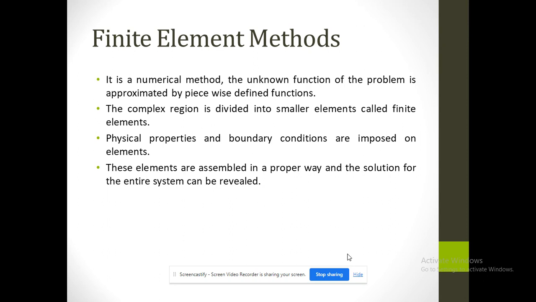The subdomains are called elements, which are interconnected at some critical points, which are known as nodal points or nodes. The physical properties of elements like shape, dimensions, and the boundary conditions like external force, displacement, etc., are imposed on the subdomains, and the resulting elemental equations are formulated. The governing equations for the entire domain are derived as a summation of elemental equations, leading to simultaneous algebraic equations which can be solved with the aid of a computer.